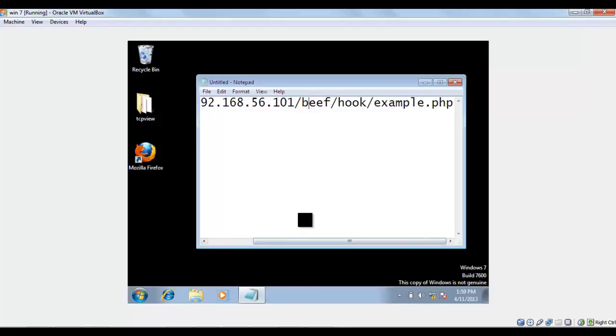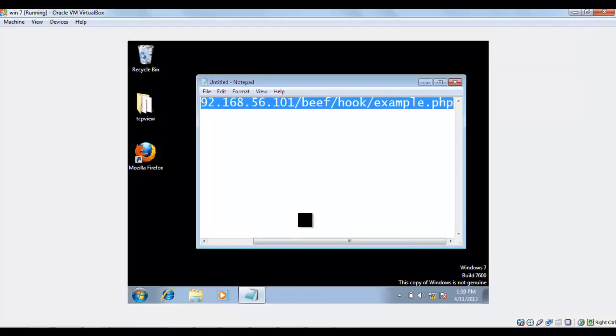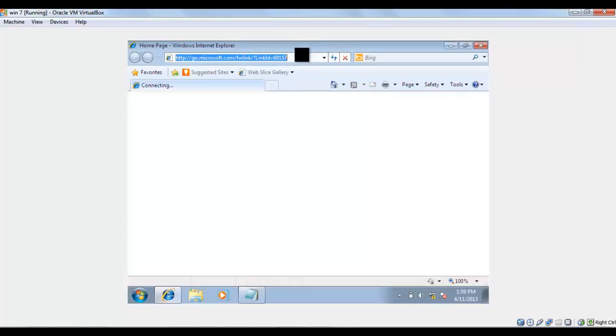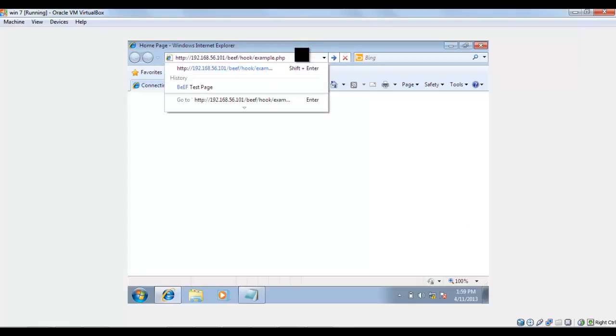So now an attacker will somehow try to send this link to the victim, and if the victim browses this link, he will automatically be connected to the server.